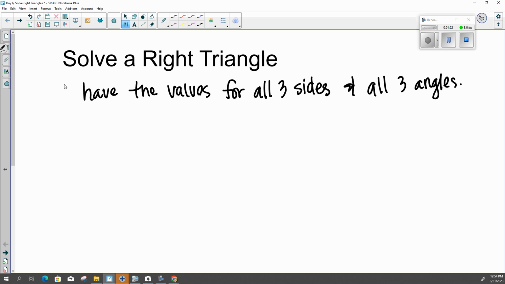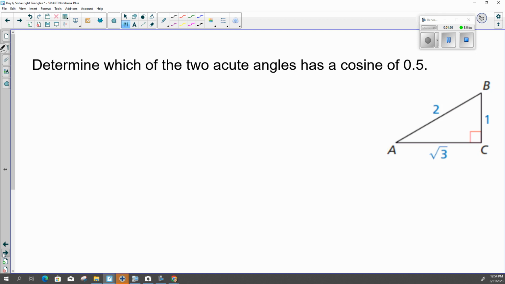So it's interesting, now that we have reviewed the Pythagorean theorem and we learned about the trig functions, we need a limited number of these to start out with, and we can start finding the rest. It's kind of interesting. So like I said, we'll just do a couple examples.